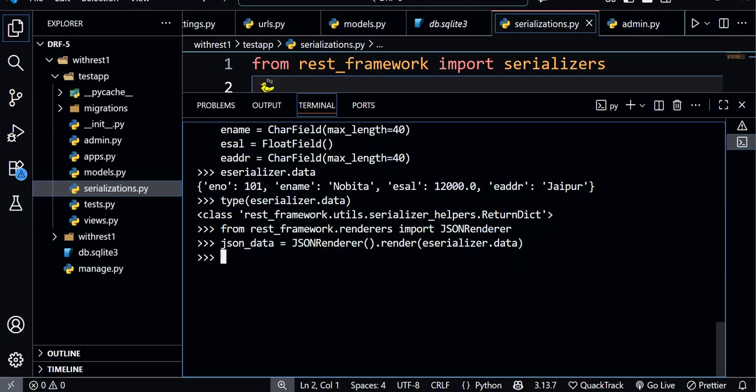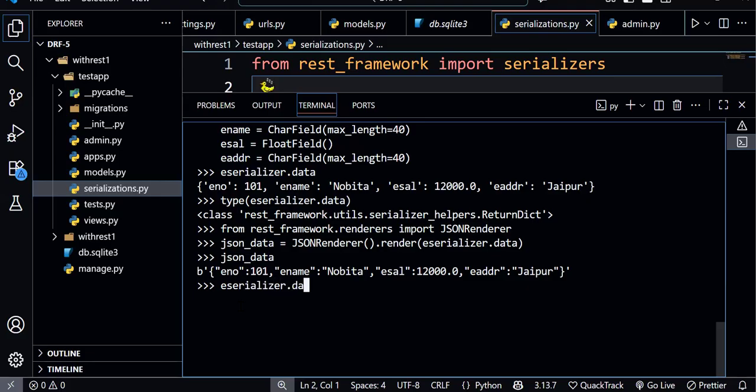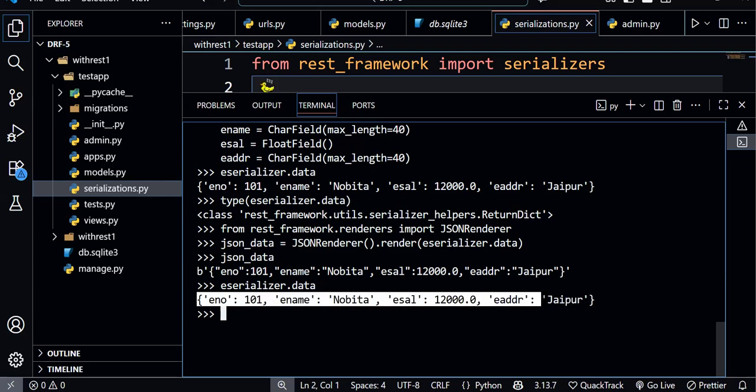Okay, so it has converted, but to check this we need to print JSON underscore data. Can you see it's coming like this? Let me show you. When I write serializer dot data, you will see this is the dictionary, not JSON data.